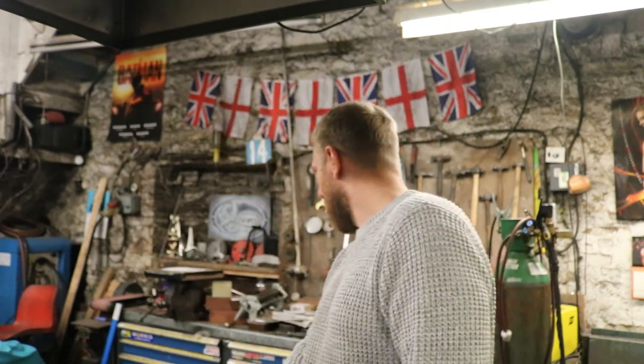Right, what I'm going to do is finish this up so that we're on a fresh battery. I think I've got one on charge over there. It's on charge and it's on green. So we'll get that off.